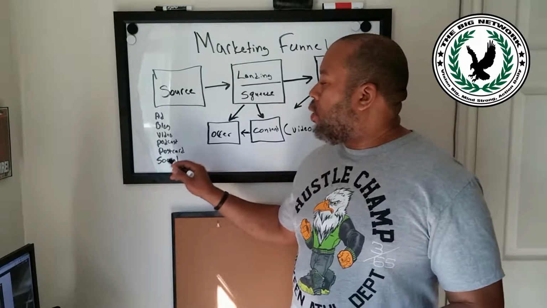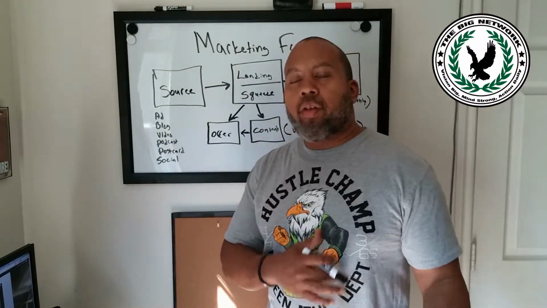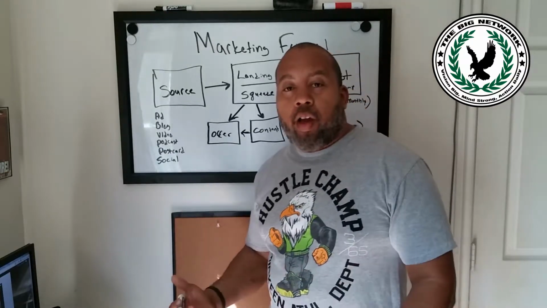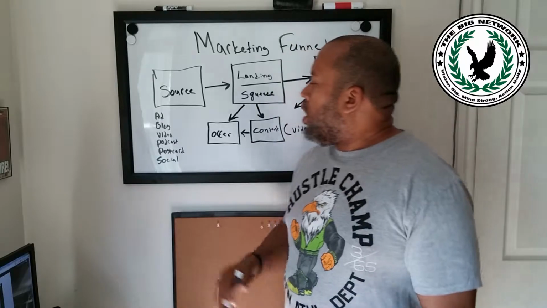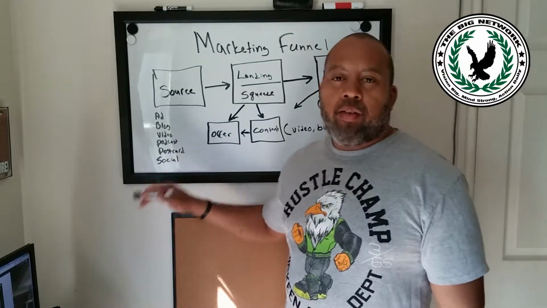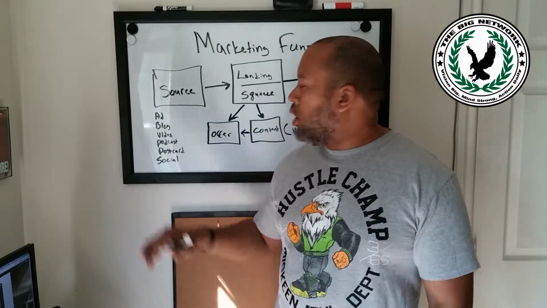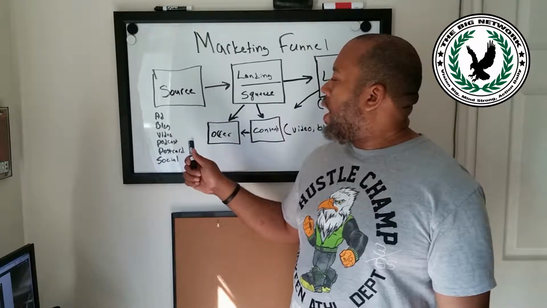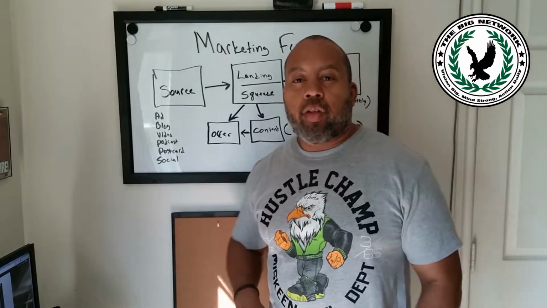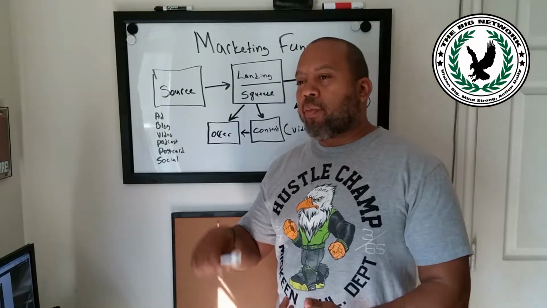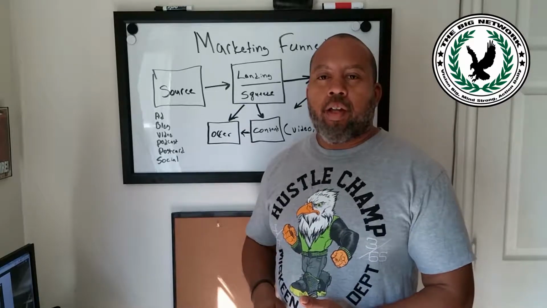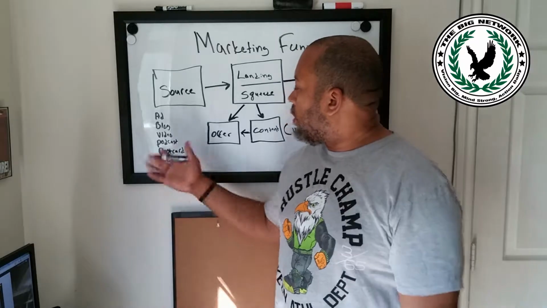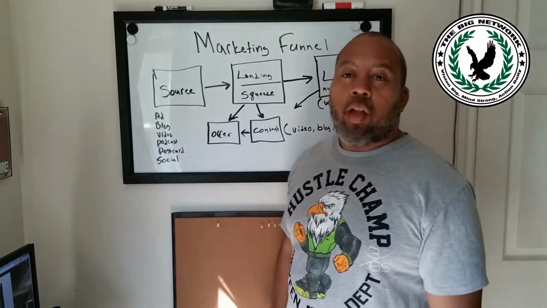If you have a page on Facebook or a Google Plus page, and you have your Twitter account, your Instagram, things like that, you can post value-based content and include a link and a call to action for a person to come and access what it is that you're giving away. You can tell them you're giving away a free report, a free video training, or go here to get the rest of the content that you're sharing on these platforms, and you can drive it to a landing page.